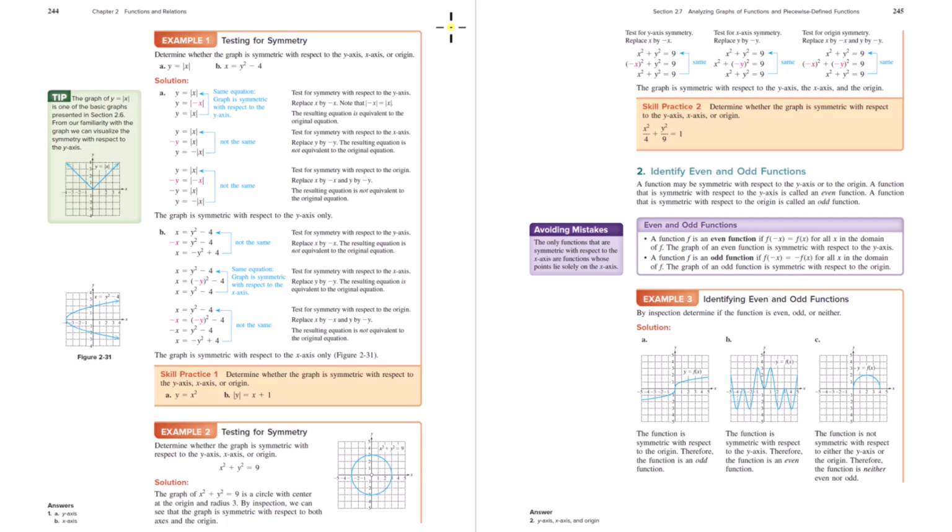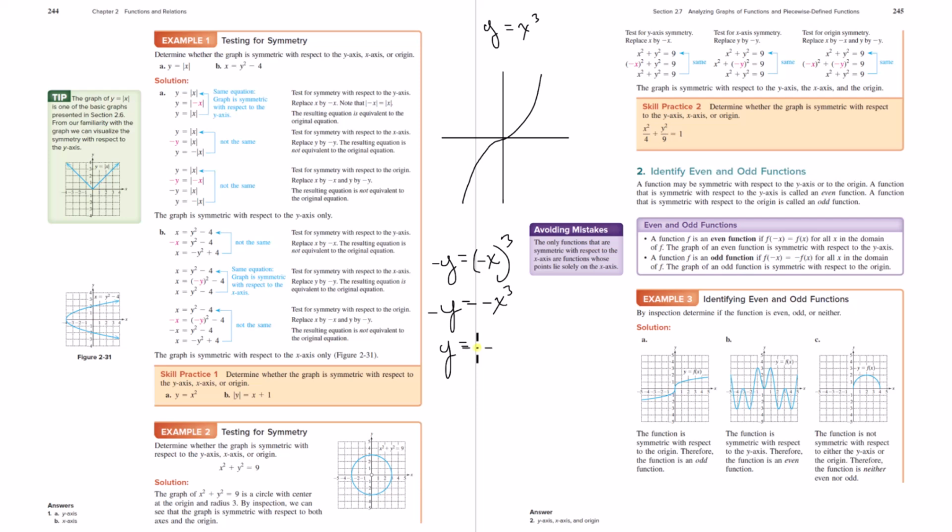Now, let me give you an equation that has a symmetry about just the origin and not the x and y-axis. So y is equal to x cubed. Okay, I think it's something like this. Let's substitute. To test for symmetry about the origin, we replace y with minus y, and we replace x with minus x. You get minus y is equal to minus 1 cubed is minus 1, so you get minus x cubed. The ones cancel. You get the same equation. That's the definition for symmetry about the origin.